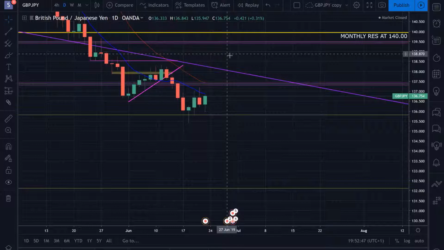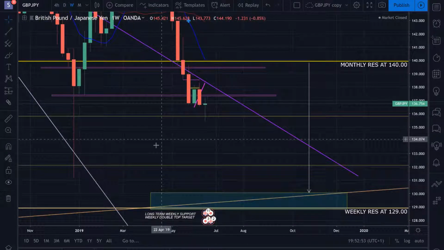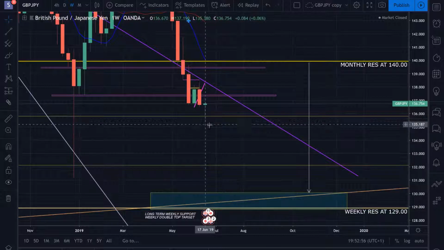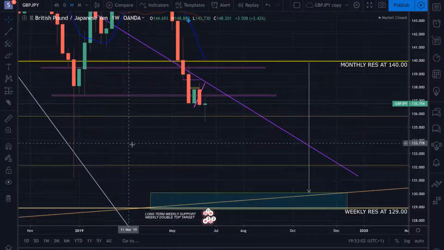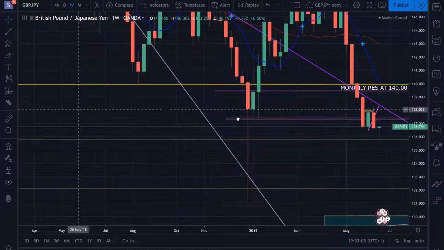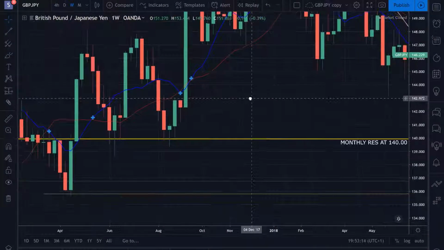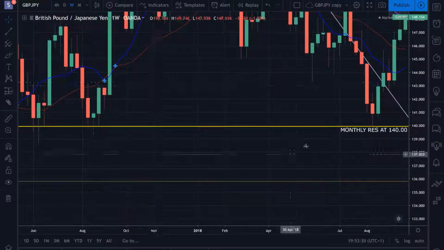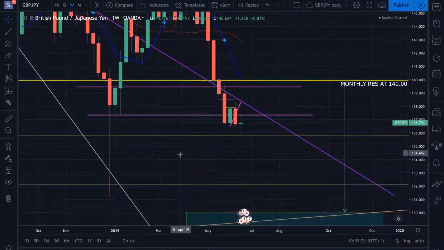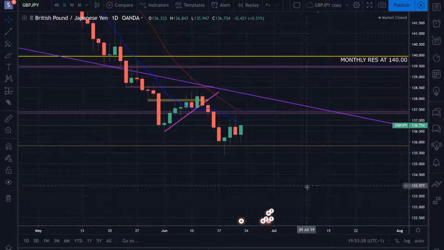Fast forward to last week, and as you can see, a weekly pin bar, which says to us that the buyers are now taking control of the market. The buyers are here. How long the buyers are going to be in control for is yet to be seen. But I will look back, and the last time we had a strong rejection of this level, we ended up going up like 900 pips over the next few months. So what I'm predicting for GJ is more upside.